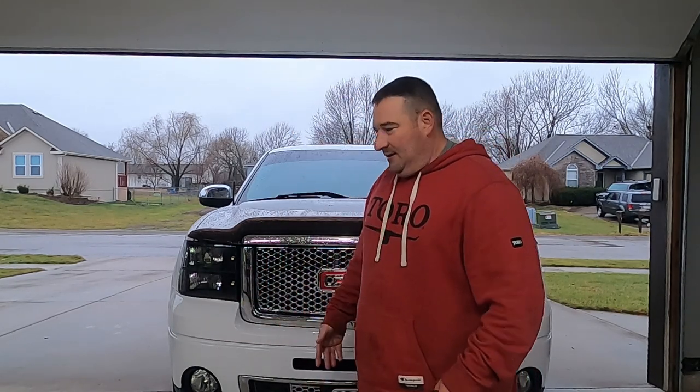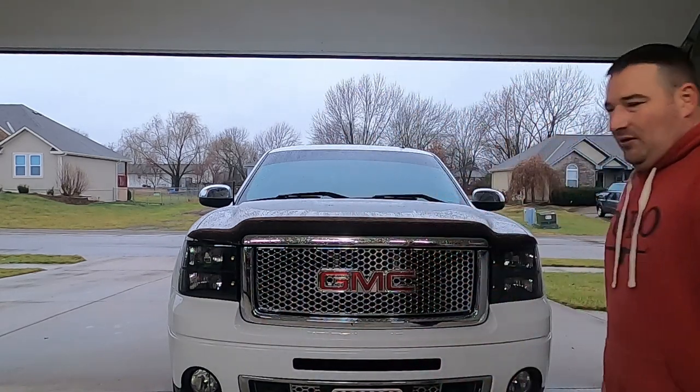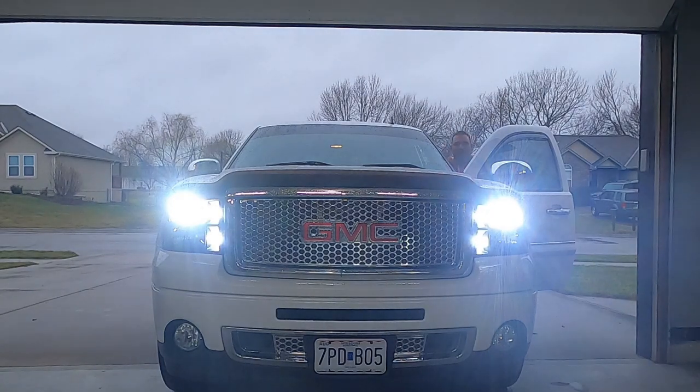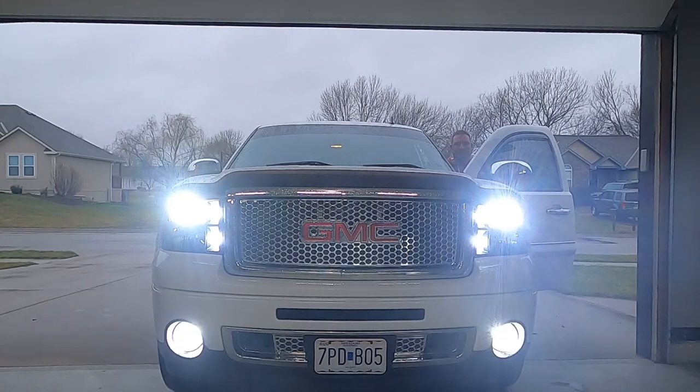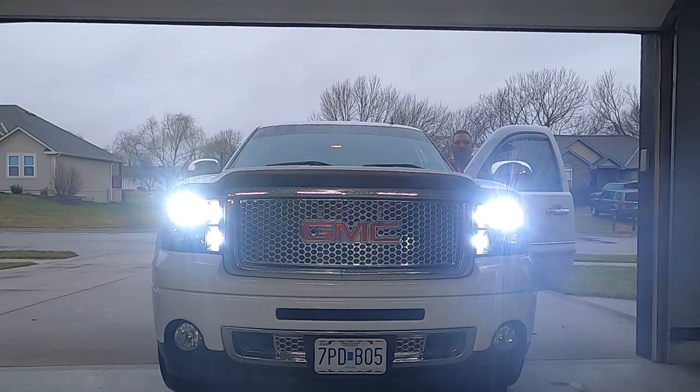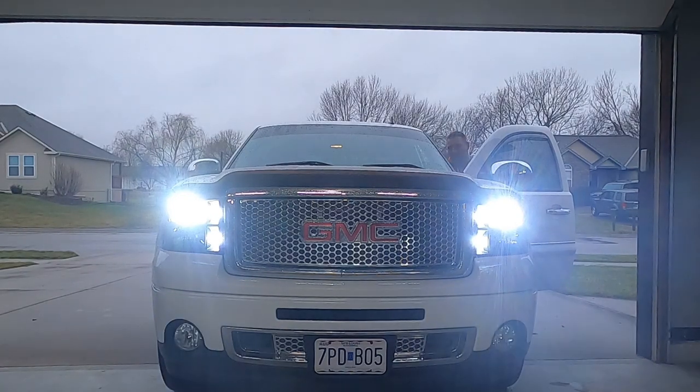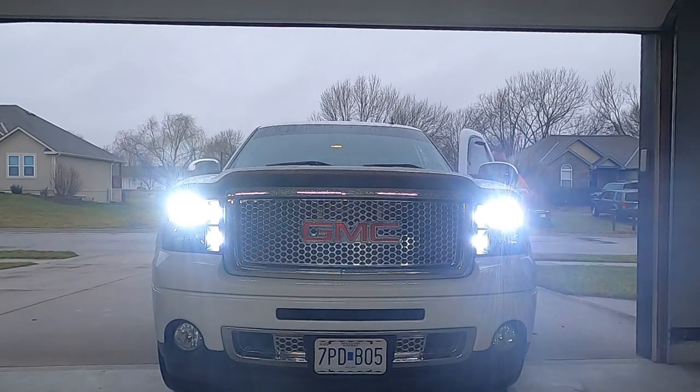The fog lights are adjustable — two different colors. We've got a 6000K white and a 3000K yellow. Let's show you these fog lamps. Here are the headlights, here are the turn signals — as you notice when I turn it off it goes back to white. Now the fog lights: here's the 6000K white, and if we turn them off and back on they go to 3000K amber. Turn them off and on again and they go back to white. The turn signals did require me to wire up resistors.